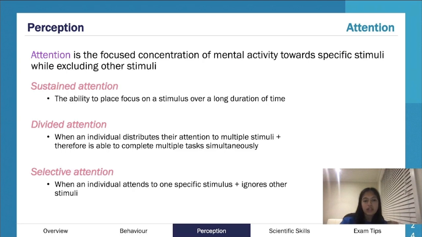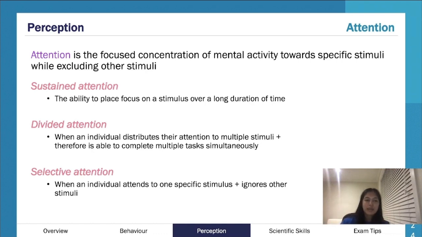Okay, hopefully that all made some sense. So in terms of perception, the focus here is sort of on visual perception. With this new study design, they've brought in a bit on taste as well, but it's mainly still a lot of visual stuff. But just be aware again, when you're using practice questions from earlier years, you might not see as much stuff on, oh my gosh, sorry, taste.